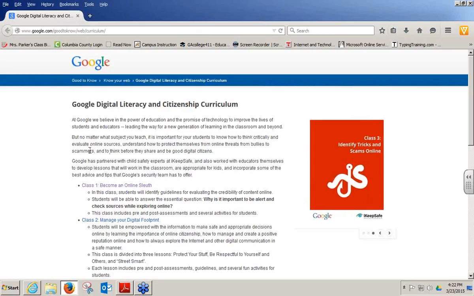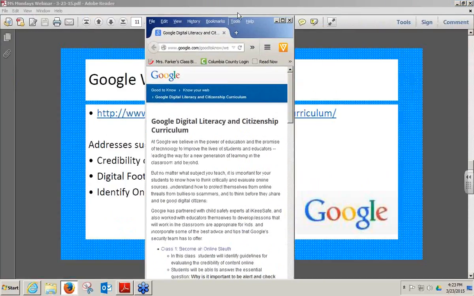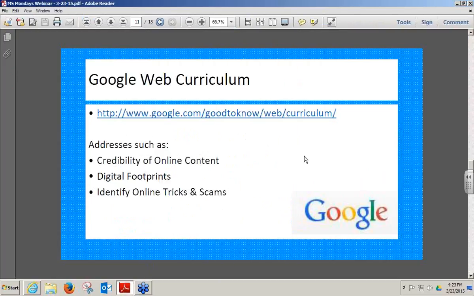It's absolutely free, and it's also sponsored by iKeepSafe and child safety experts. So it's a great curriculum, and it's a good option, because you might decide that you want to do some stuff with your 6th graders, different stuff with your 7th graders, so that you can keep doing those from 9 weeks to 9 weeks or year to year.